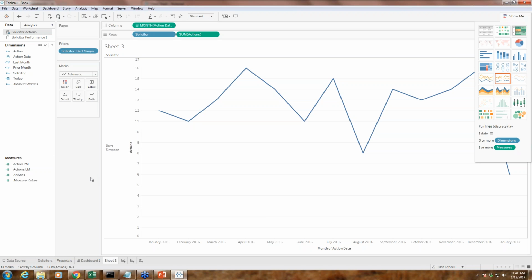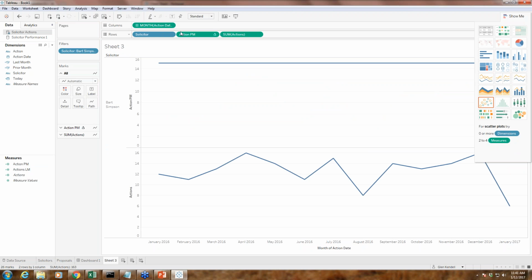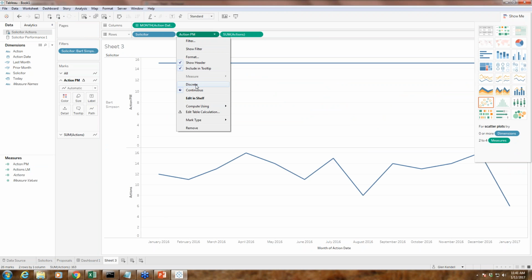Okay, we're getting closer. I can pull these over here, actions of the prior month, pull them over. If it's a continuous value, it's in green, and then it tries to make a graph out of it. I'm going to make it discrete.